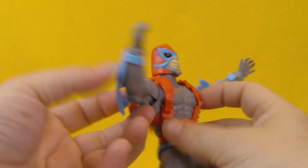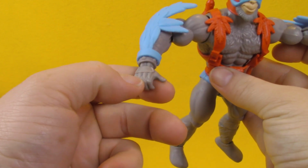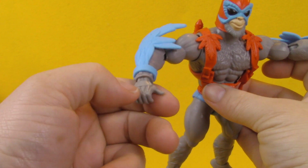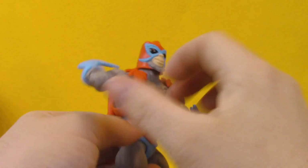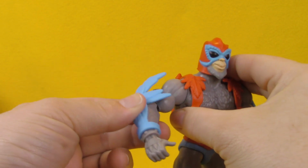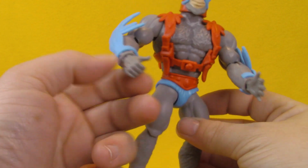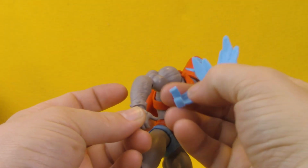He does share parts with Zodak and Beastman. He has that little brass knuckle weapon that's unpainted on Stratos. Stratos shares that with Beastman in particular, and it's always something that kind of got my attention as a kid, and I always tried to understand what it was or why it was there and unpainted. His wings just clip on his wrists like that.